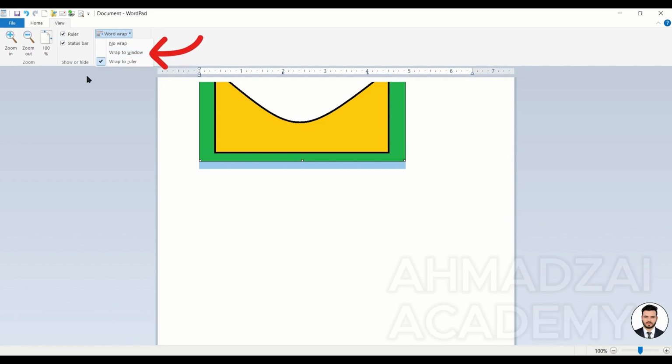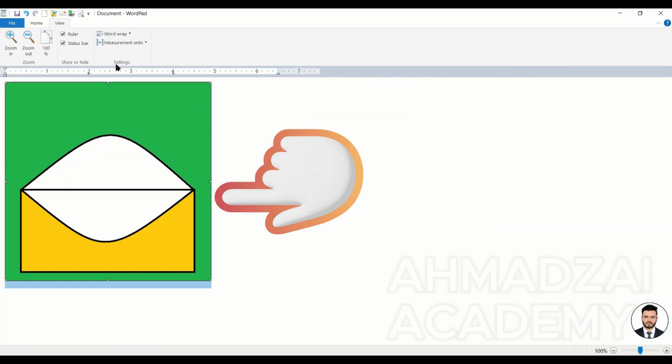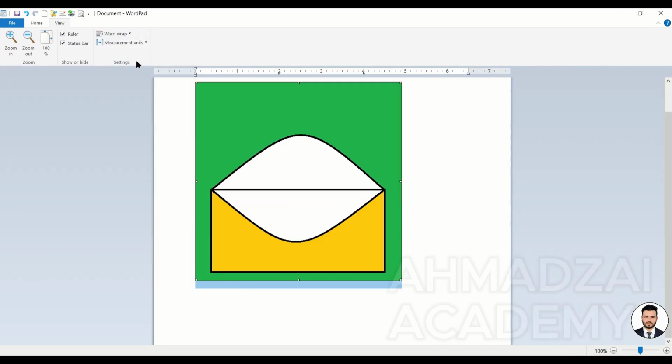When we set it to wrap to window, the boundary goes up to the screen line and the space becomes larger. Let it show the full picture there. Now, on that page, you see, it shows the full picture on that page. If the page is too big, just drag it down a bit and it will be fixed again. So, if you see this problem, you can just do this to fix it.